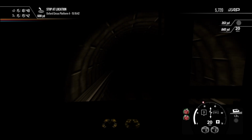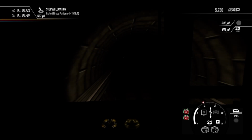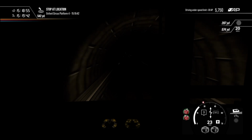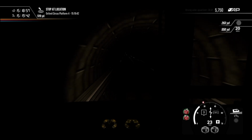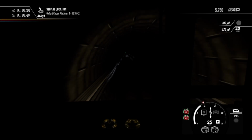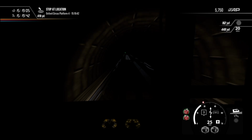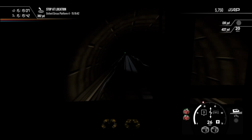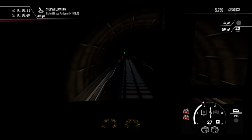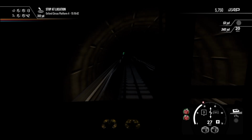But I don't know. The brakes being weaker, it's an interesting change. But I feel like it makes up for it with the speed limit changes. You're able to get into the next speed limit a little quicker with it being activated by the front of the train now instead of the back, so it is a little easier, it seems, to keep the time. But we're gonna have to see if we arrive to Stonebridge Park early or late.